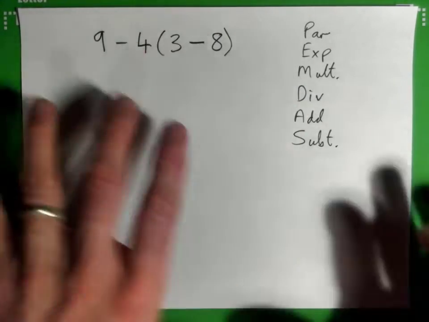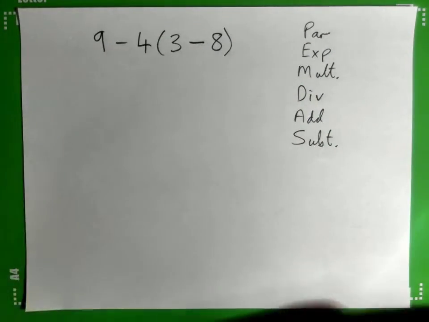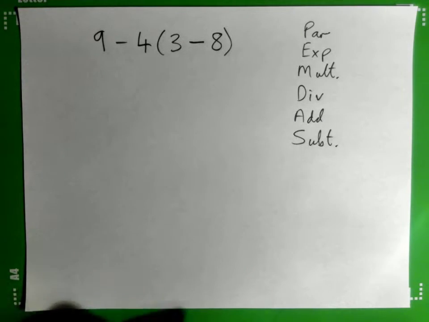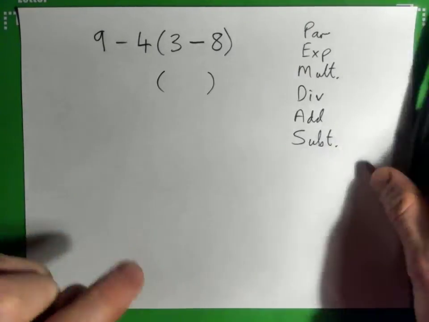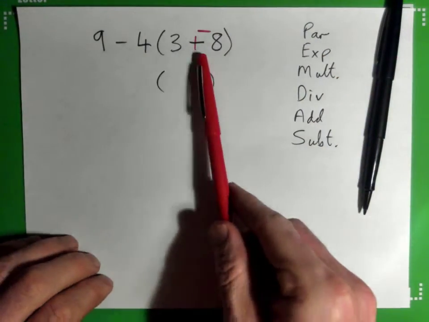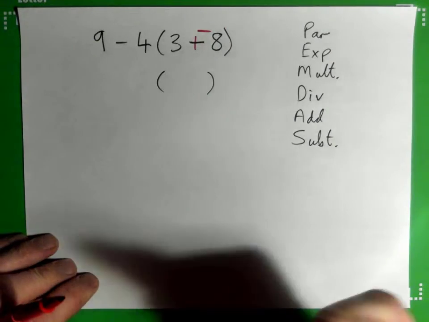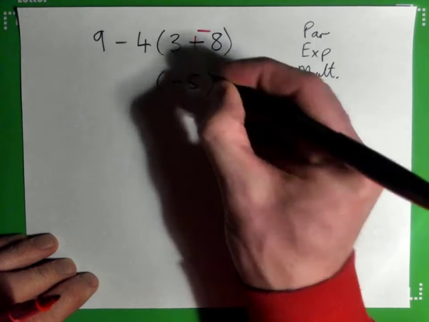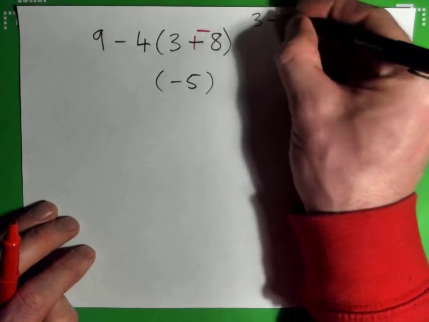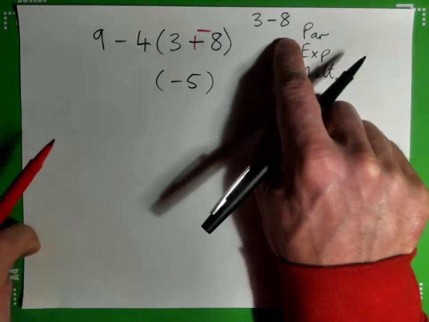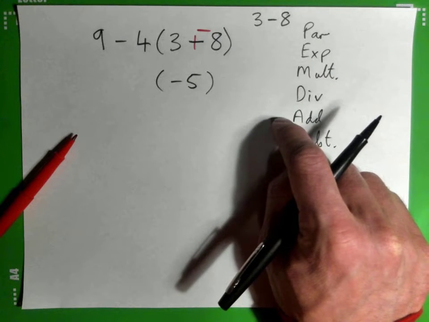So the problem is trying to trip us up there. So we should start with parentheses, shouldn't we? So we see parentheses here. There's 3 minus 8. What can we do with 3 minus 8? Yeah, you can go blam blam and call it 3 plus negative 8. 3 good guys plus 8 bad guys, which makes... Yeah, 5 bad guys, negative 5. Or you could just think of it as subtraction. Like, I have $3, I spend $8. If you have $3, you spend $8, you're in debt by $5, right? So there you go.